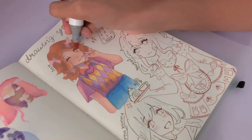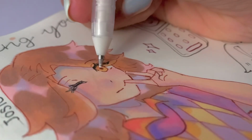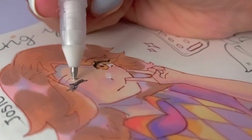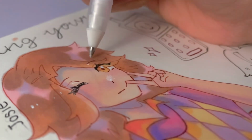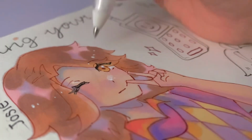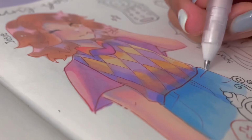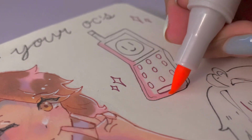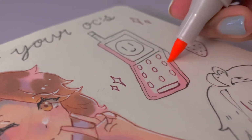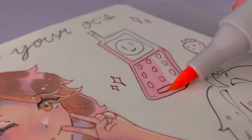Back to the actual drawing, I decided to draw Amara holding up a peace sign and smiling. I didn't want to do anything too dramatic because it said she was shy. Anyways, for the final touches, I used my white gel pen to add some highlights, and I tried this new thing on the nose where I blended it out using my finger, and I actually think it looks a lot more natural than just leaving it there, which is what I did for the other two. I added some highlights and outlines for some of the clothing, and that was pretty much it.